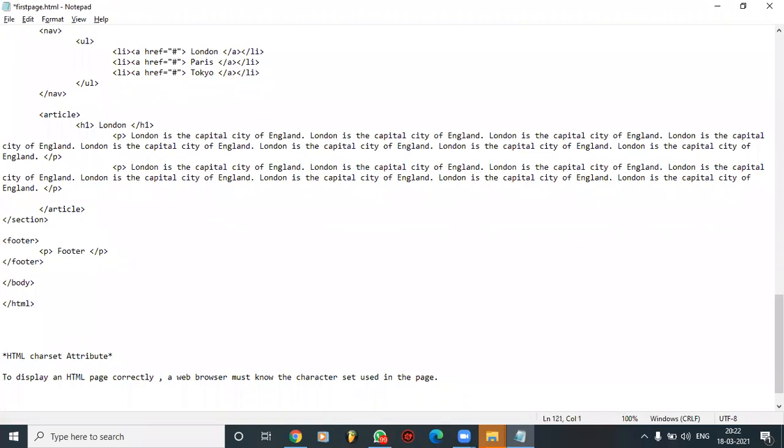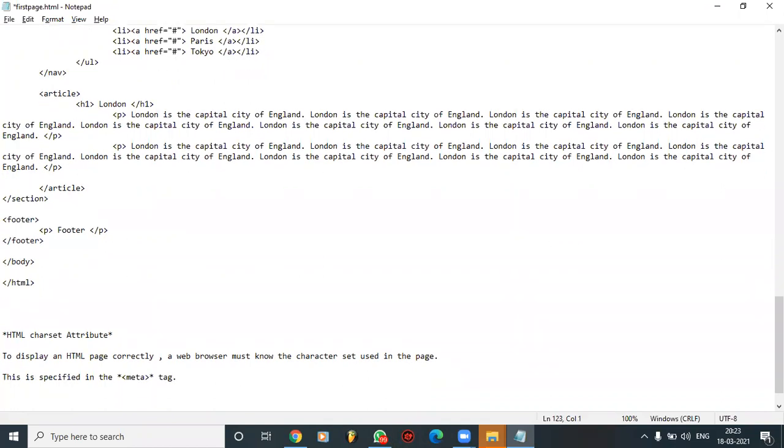And this is specified in the meta tag. For example, meta, use this as charset UTF-8. Okay.